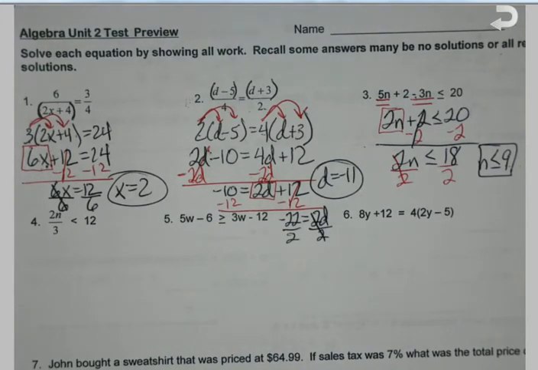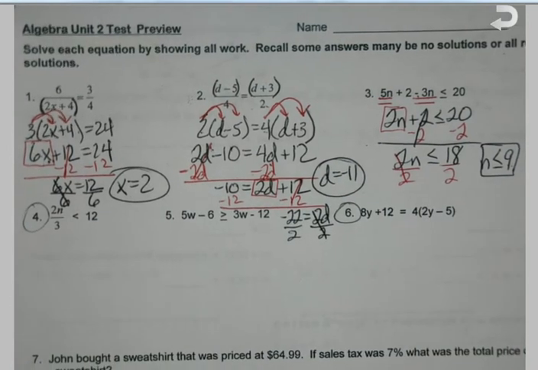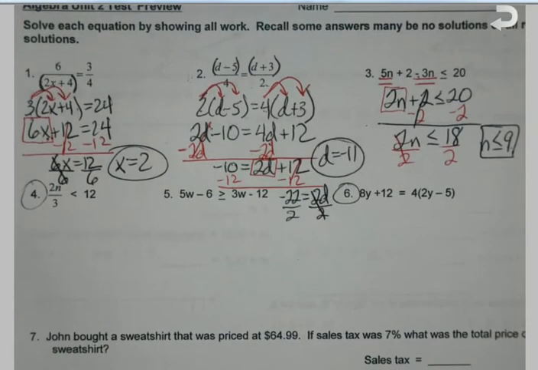So let's see. We've done variables on both sides. We've done them on the same side. We've done it with 1. We've done a proportion. I want to take a look at 4 and 6 because there are a couple other things that can happen to you, and I want to make sure they don't throw you off at all.